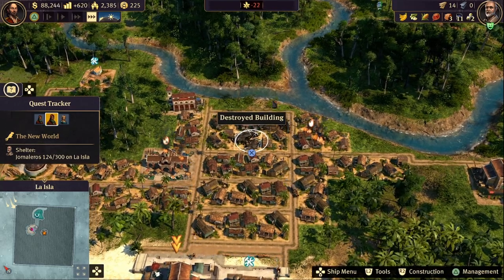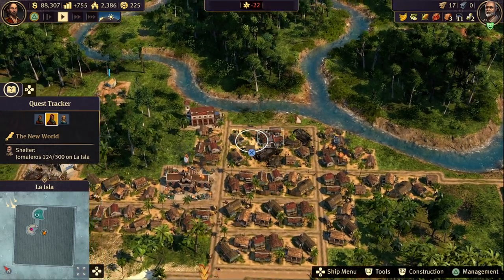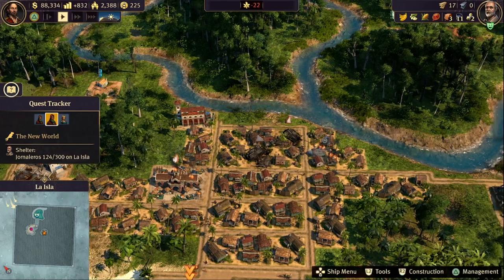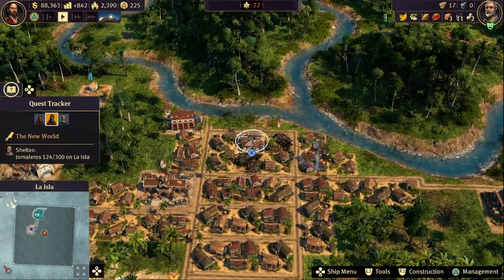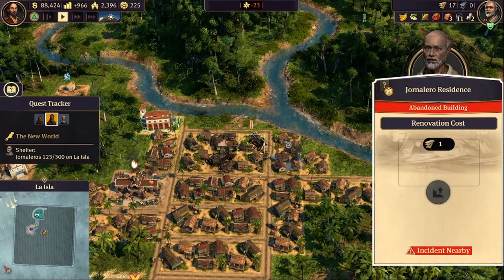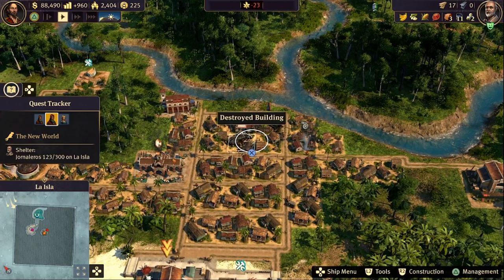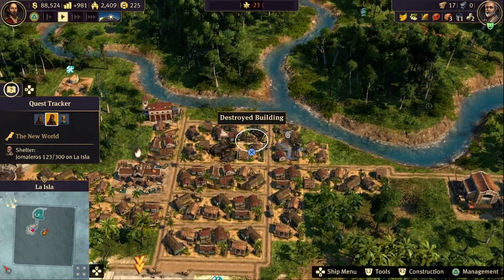what can I do? Let's slow the pace down a little bit. So construction, let's just click here. They're still going, but the marketplace, obviously, with it being on fire, there's an incident nearby, so we can't amend the buildings. We're just going to keep going. We're making money. We're getting planks in.